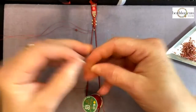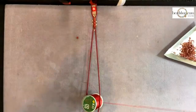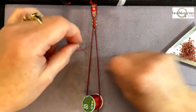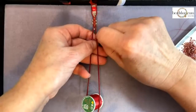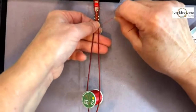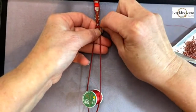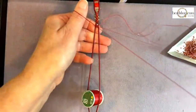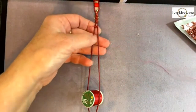And again, I have no idea how this pattern's going to look, but you and I are going to find out together. I just want to make sure that these 11/0, to take a look at the 11/0 that I've chosen. I feel like they're going to add some flash to this. So here are these. That'll go under.